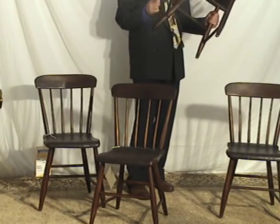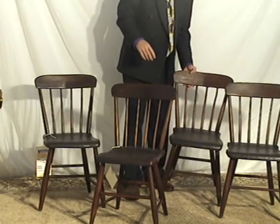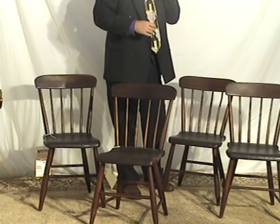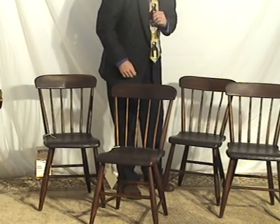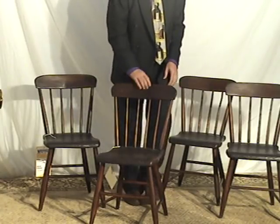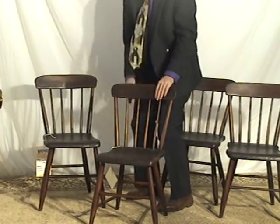See these connectors along the bottom? It's called a stretcher base. All that means is the legs don't have to support each other independently — they lean on each other in a sense. So someone can sit here and be very comfortable. All that weight goes through each of the legs, making it a very comfortable seat.